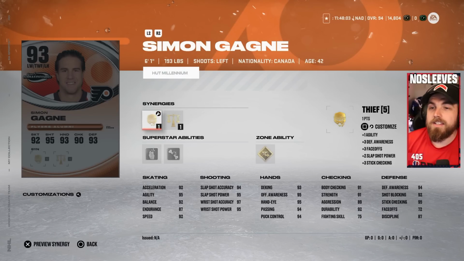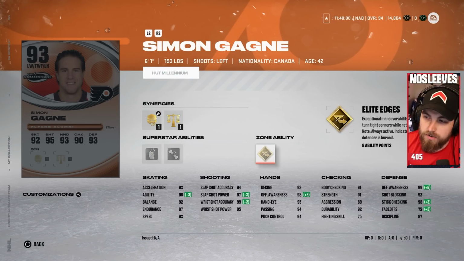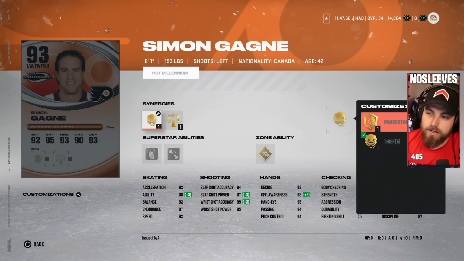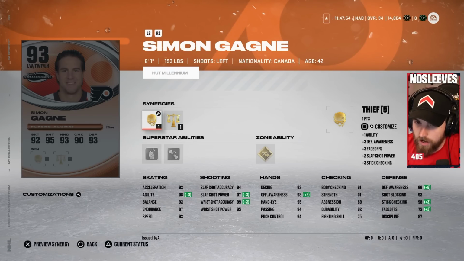Next up is the 93 Simone Gagne from the Flyers, gold elite edges, silver ankle breaker, and make it snappy. Again, probably not going to use those. It's got thief and protector as an option as well. 92 speed, 92 acceleration, a little bit more viable at 93 overall, and he's 6'1", so has some okay size.